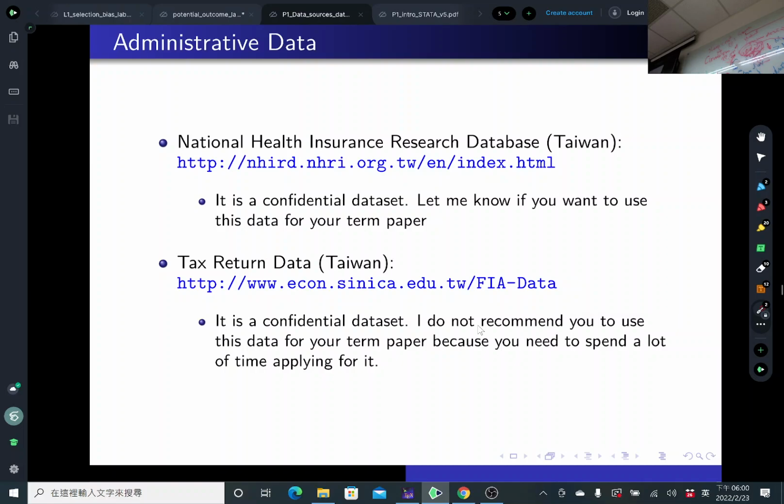on healthcare utilization. But you can examine some issues using a policy change. For example, in NHI, you don't need to pay any co-payment if you are under age 3. If you're just above age 3, you need to pay a co-payment. So it's possible you can explore the effect of co-payment on healthcare utilization, something like this. But some issues you cannot explore under this situation. Yeah. So, any other questions?